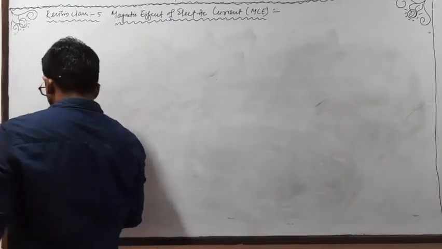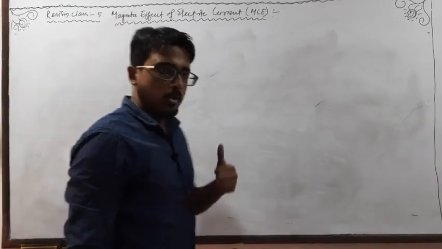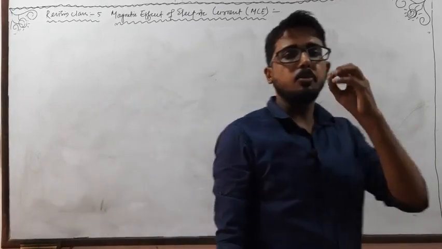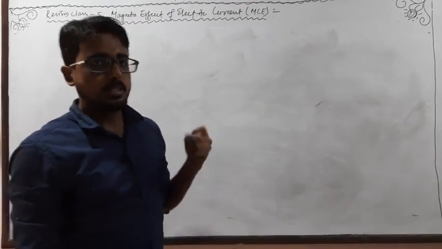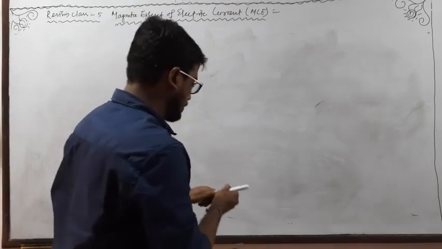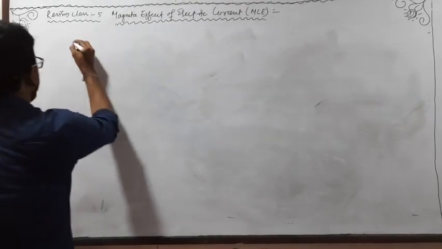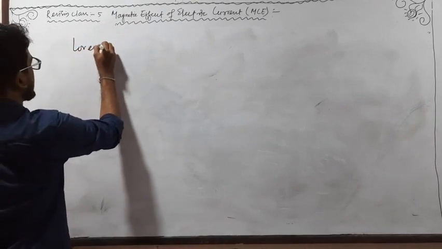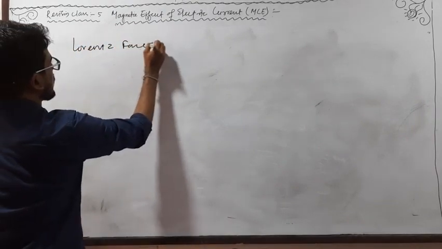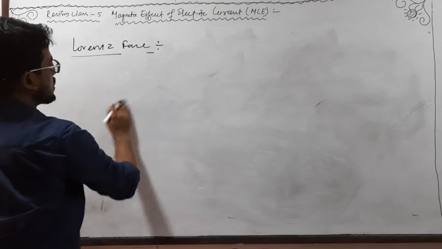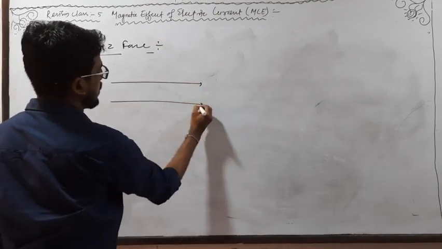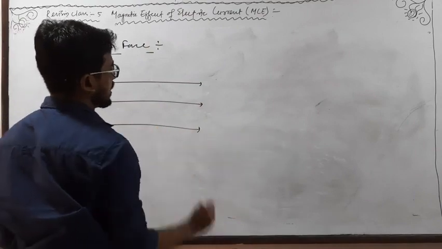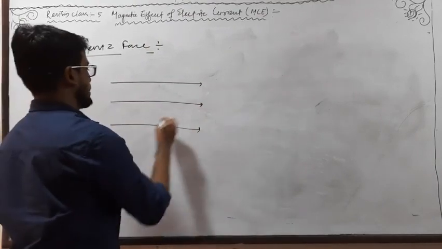So next we are going to study what we already discussed: that a moving charge placed in an external magnetic field will experience a force, that is qV sin theta, or q into v cross B. But what is the Lorentz force? The Lorentz force is the net force when a charged particle moves in a field where both electric and magnetic field are present.